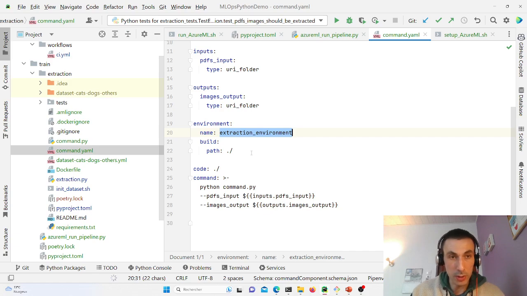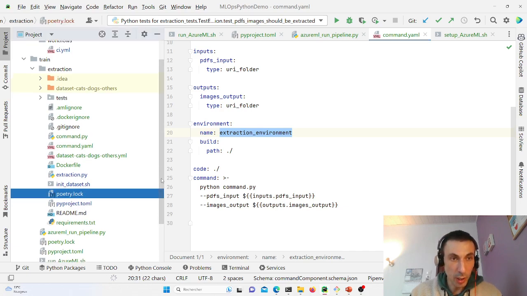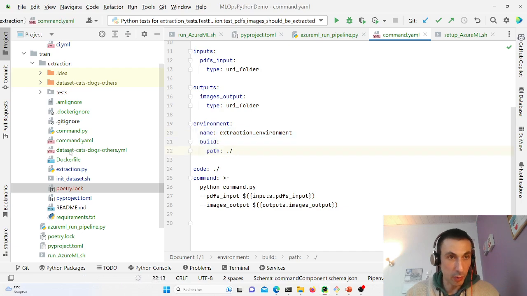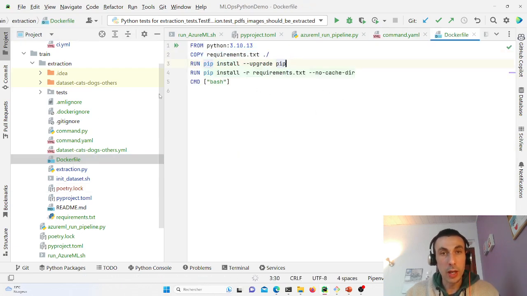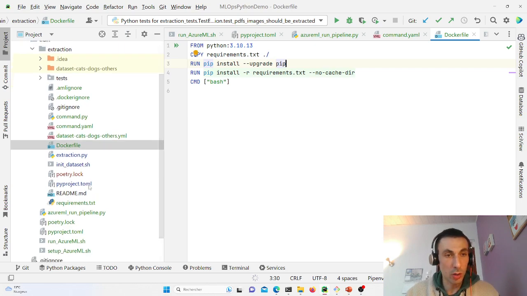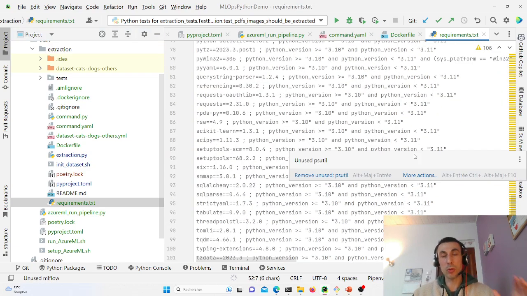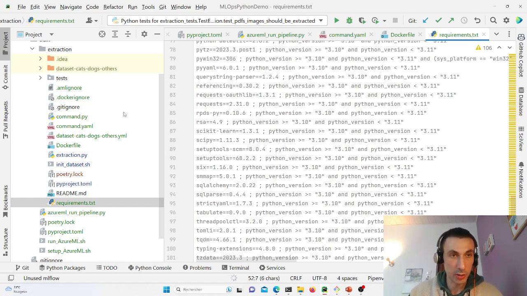So what do we do? Our project, remember, we used a poetry.lock. And we're going to use a Docker. So we're actually going to build a Docker, run our step on a Docker to be able to run our pipeline, rather than in our Docker file having used Poetry directly. What we've done is to generate a requirements.txt file from Poetry, which will take an exact snapshot of all the dependencies at a given time.